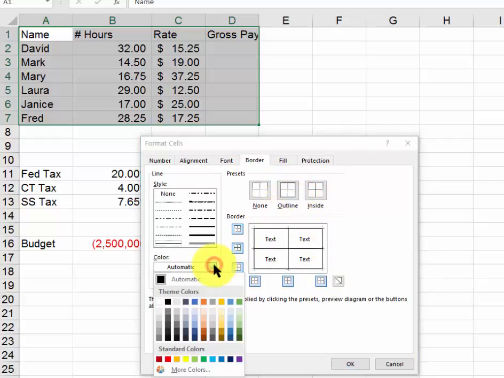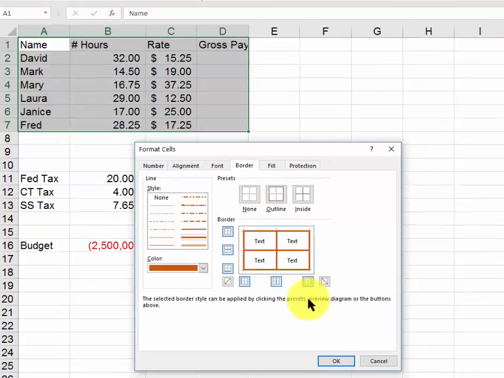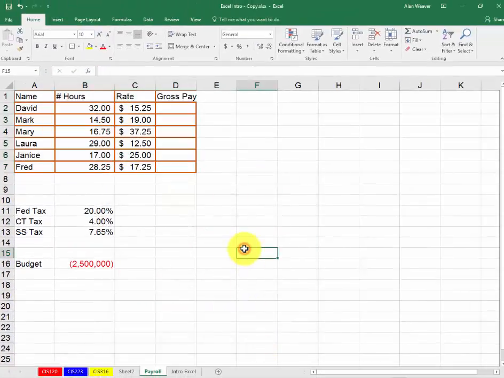I could change the color, but I should have clicked on that first, and then I could make it thicker. Lots of options in here, but again, you've got to click on that first, and I say okay. So you've got the border in there. I'm just going to undo that.